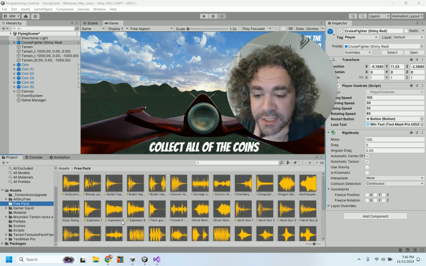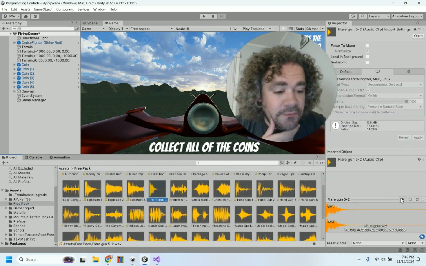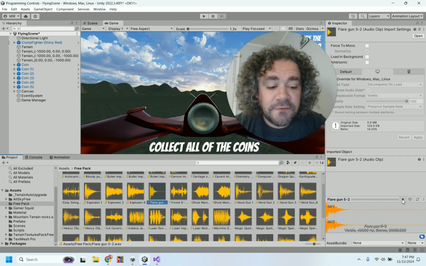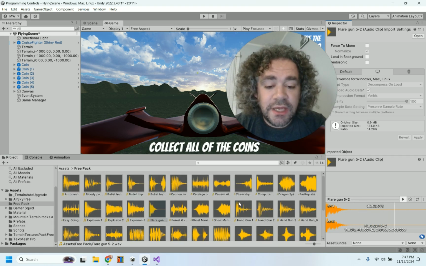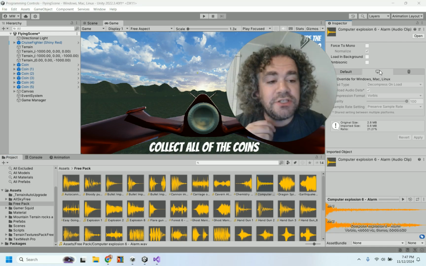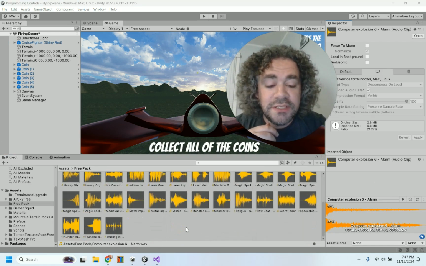Ooh, I don't see any coin sounds. I really thought there'd be a coin sound here. What sounds do they have? I might just go with this flare gun sound for now. It's not great. I kind of wish I'd looked a little bit more, found a better sound. Let's just use the flare gun for now, because I didn't take time to go find a good coin sound.